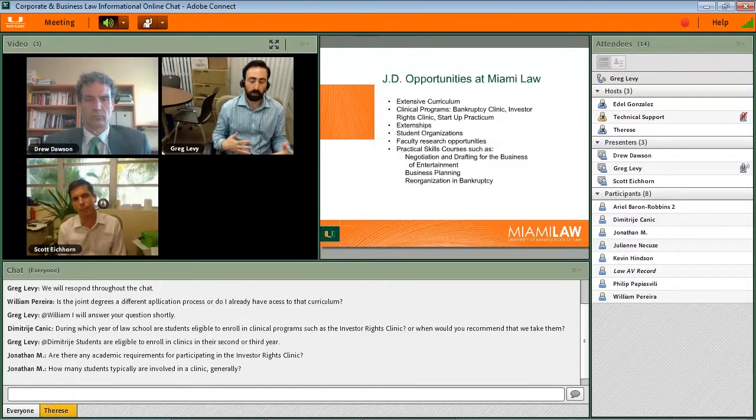There's more information about that once you matriculate as a student here, but there are opportunities to take courses outside of the law school and in other programs if you are not admitted or fully participating as a joint degree student, I guess would be the best way to answer that. So we have an extensive curriculum in the second and third year besides some of the things I just mentioned. Later we're going to have a specific slide that lists some of the elective courses in some of these areas.